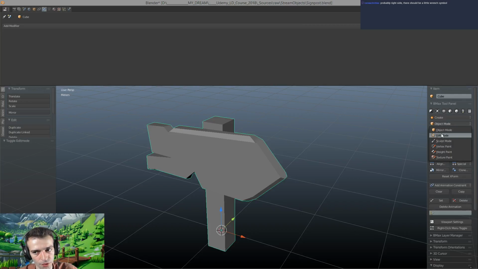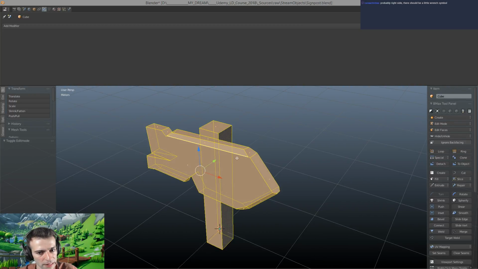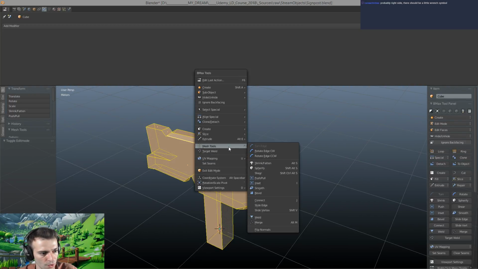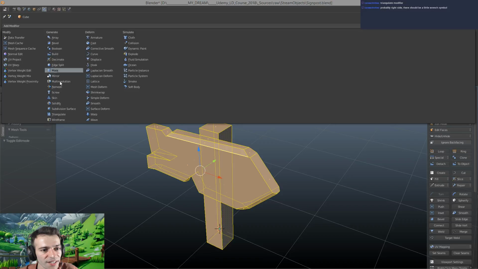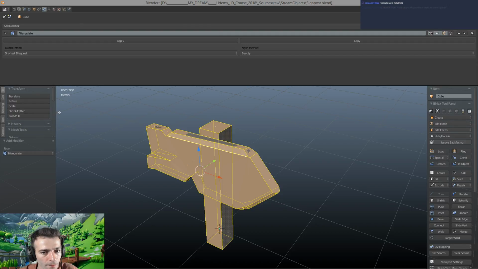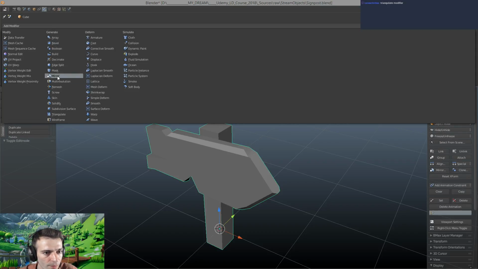Object mode, I should go maybe in faces, select everything, and mesh tools to tris or the triangulate modifier. My gosh, my golly gosh. Found it. There, but I can't do it while in edit mode. I have to be in object mode to add modifiers properly.